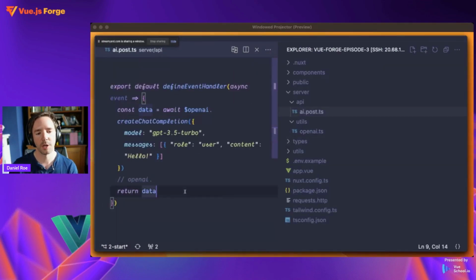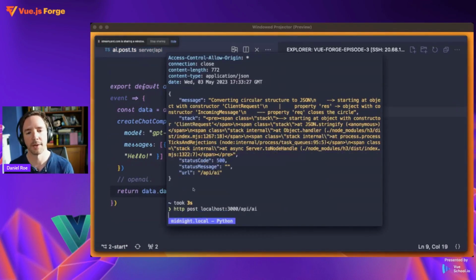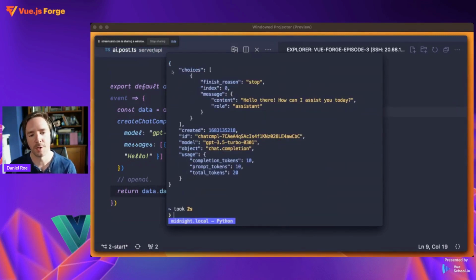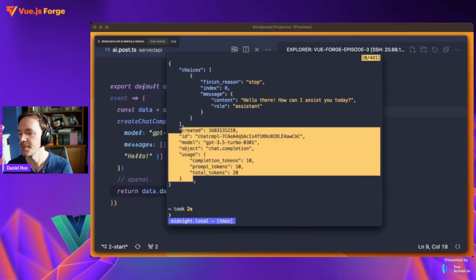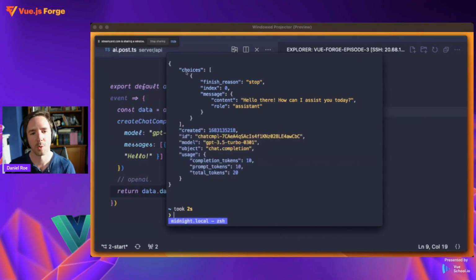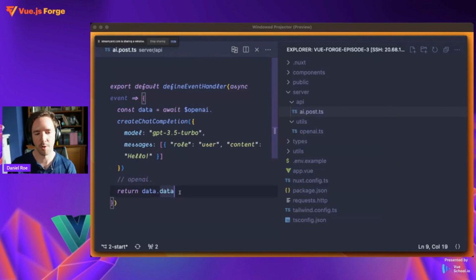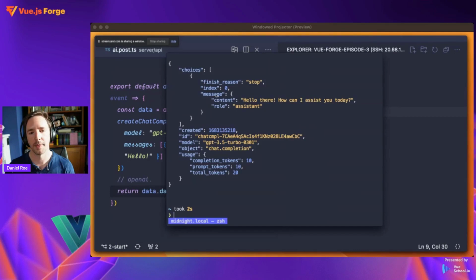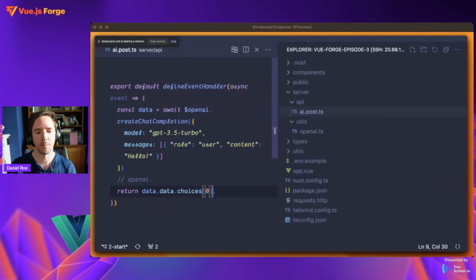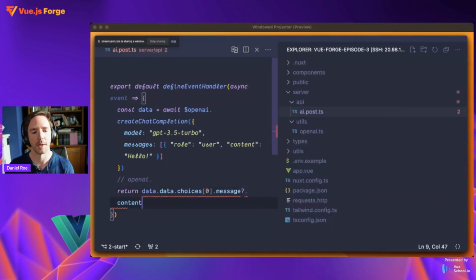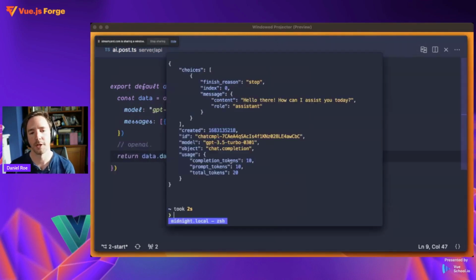We want to return specifically the data, so you can see the response that's coming back directly from the API. And so you see we have a couple of options here. We have choices and then some metadata about the response. In this particular case, we want to grab the choices, and just the first choice. OpenAI will give us a couple of options with different priorities, but we probably just want this one. And we probably just want the actual message there, and probably just the message content. So this is what we want to return when someone hits the endpoint.